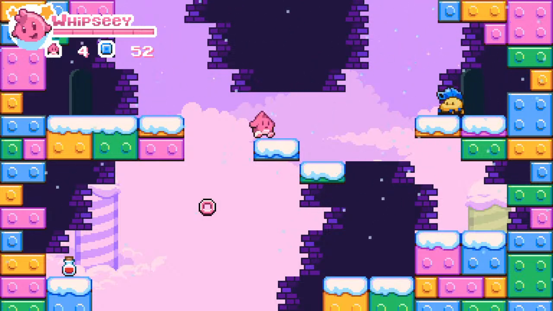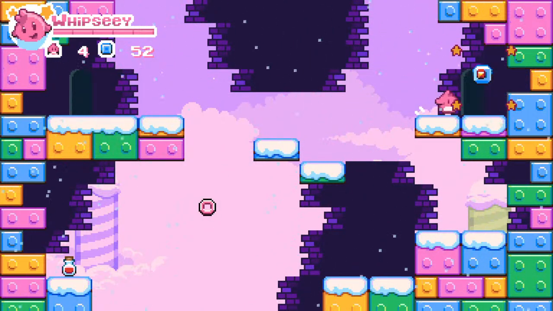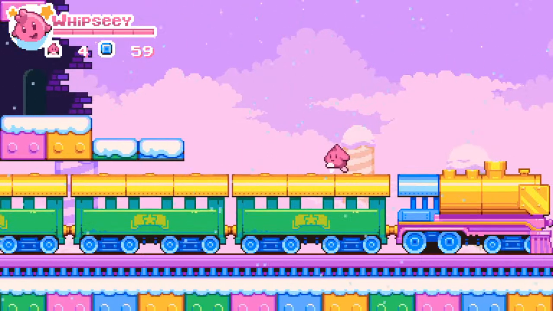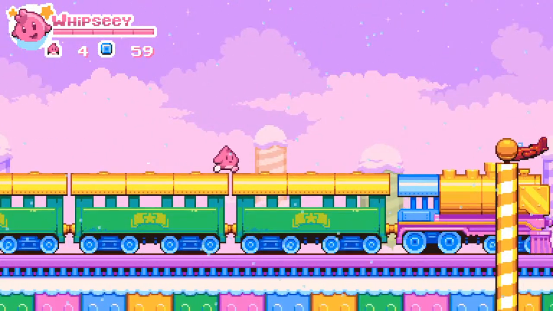And then another potion if you need it. The pacing on those potions is odd in some of these levels. You're like, okay, there's 2 potions in a row, and then there's one level that doesn't even have a potion at all, which would have been nice.